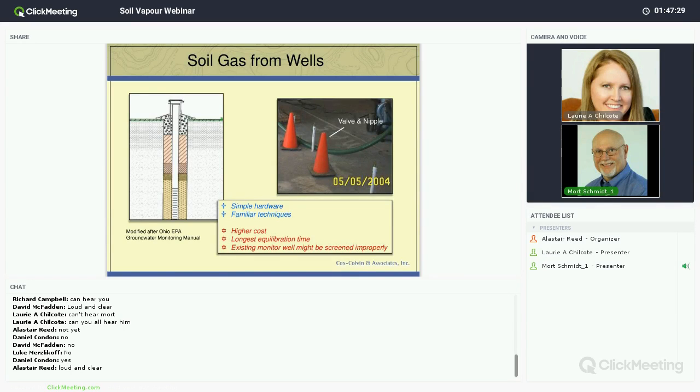Another approach to getting exterior or deep soil gas is with a well, constructed pretty much the same as a monitor well, with a sand pack, a screen, and grout up to the surface. You can even use an existing monitoring well for groundwater if it's screened in the right location. You want it to be screened at the top of the water because that's where the vapors are coming from. On the left. On the right, I show where we had installed some dry wells, basically, wells that were set in the vadose zone above groundwater for collecting soil gas. Relatively expensive to install relative to a Geoprobe. So that's deep soil gas.